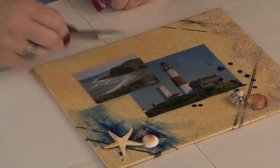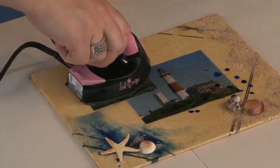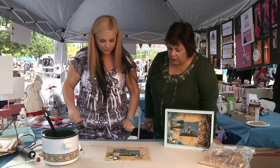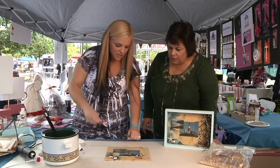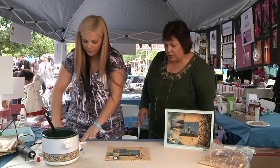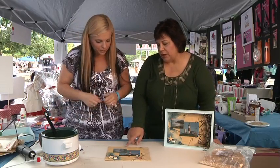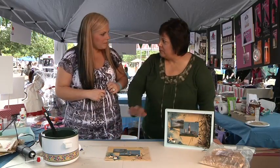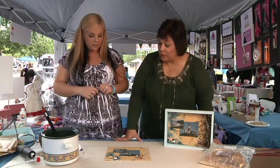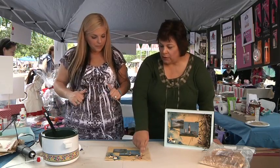And you don't have to worry too much if it starts to dry, because you can then take your iron. Now you put the iron right over the beeswax? Right over the wax. That is so cool. Look at that. And if you see someplace getting a little cloudy over there, it's kind of nice too, because it gives it a little extra dimension. Well, I happen to like that look. Some people don't, and to each his own. I think it kind of looks like waves sweeping across it too.